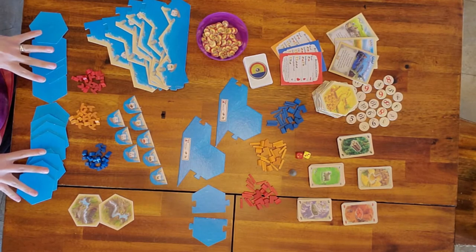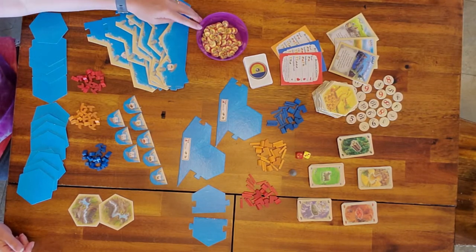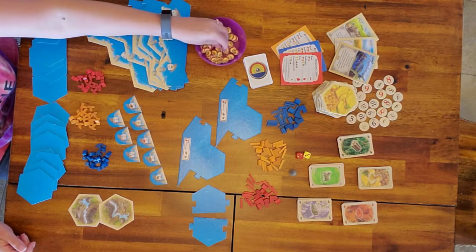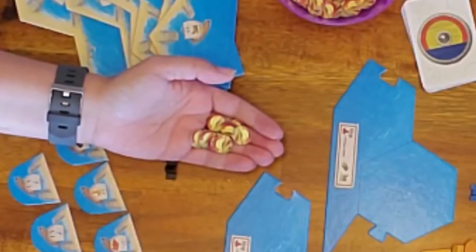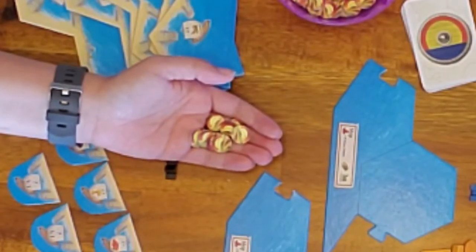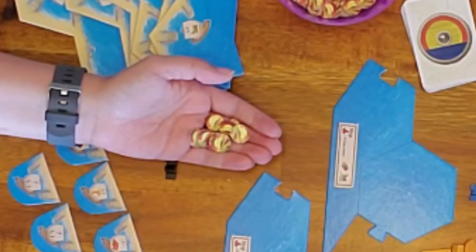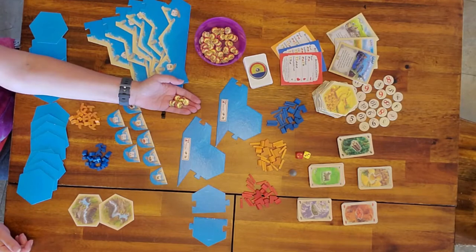So I'm just going to explain some of the pieces here that come with the Seafarers expansion. So the Catan chits, these ones here, I think we got some or most with the Traders and Barbarians expansion, mostly to use with two-player Catan. However, these ones are also used when you discover new islands.